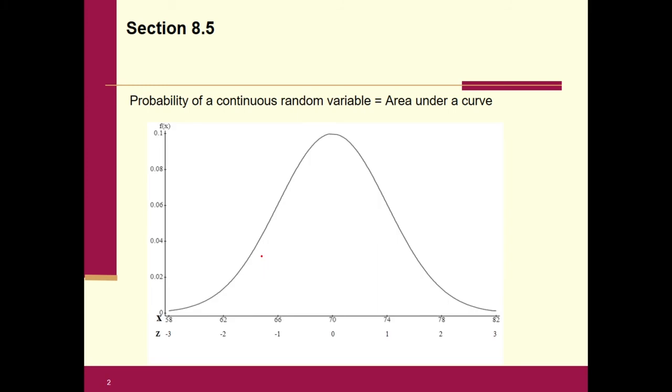Now I went ahead and put this on a bell-shaped curve. Got 70 here, right? Standard deviation of 4, so 4 units this way, right? So we get to about 3, and then this way, 3, all right? 3 standard deviations this way. And so remember our z-scores? When we go out 1 standard deviation in the positive direction, we got positive 1 for z-score, positive 2, positive 3, right? So a z-score of, say, 2.83 means that the observation is 2.83 standard deviations above the value of the mean. And then if we have a negative 1.5, let's say, that's telling us that the observation is 1.5 standard deviations below the mean because the z-score is negative. All right. So hopefully that's everything that you've seen before.